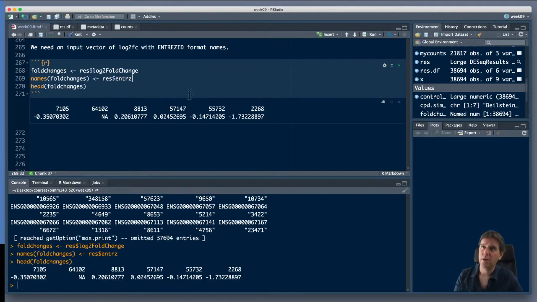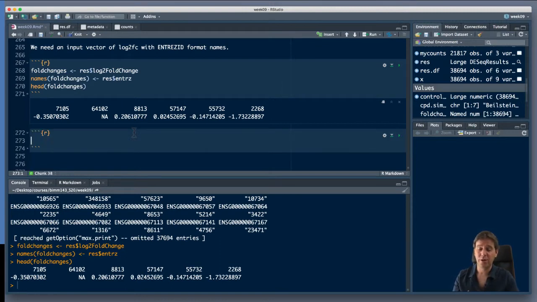Yay, okay. So now these are the names of that vector. I didn't see them before, so I knew there was a problem, and then the gage function wouldn't work. It would shout at us or just give us an error message. Now I can pass this to the gage function, and I'm going to save the results.